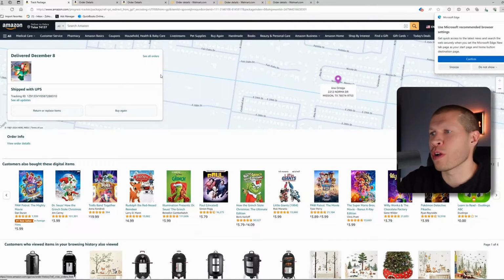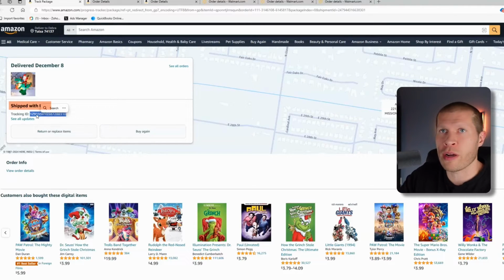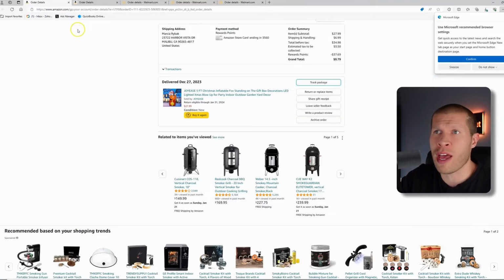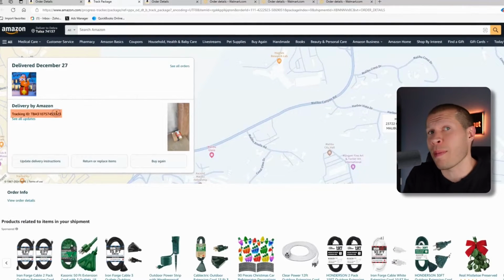So typically when you have an order from somewhere like Amazon, as you can see here, oftentimes you'll get that UPS, that USPS, or that FedEx tracking number, and that makes it really easy to just copy it and paste it right back into the TikTok Shop order. It's a no-brainer. It's super easy. But what happens, let's say on Amazon, if you drop ship a product and you go to track the package here and it says TBA tracking number? That's Amazon Logistics, and you can't put this number into any marketplace, let alone TikTok Shop, because A, that screams you drop shipped it from Amazon, and also B, TBA tracking numbers are not an option to input as a carrier on these marketplaces.